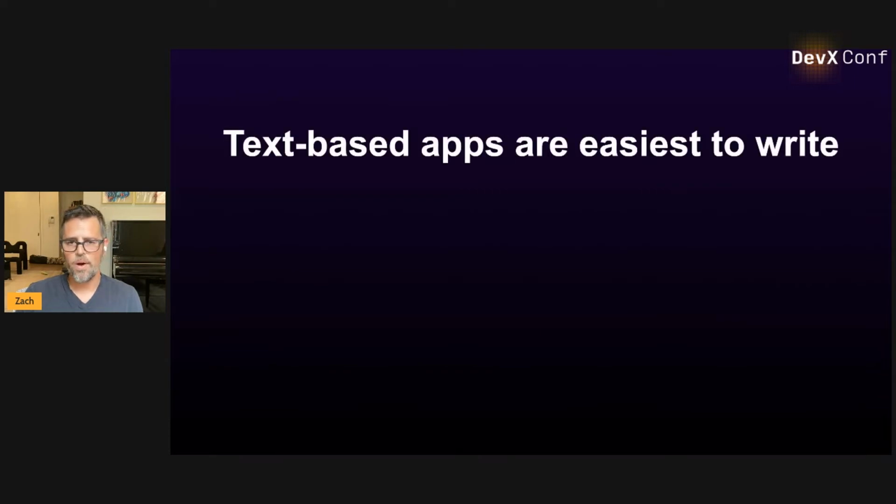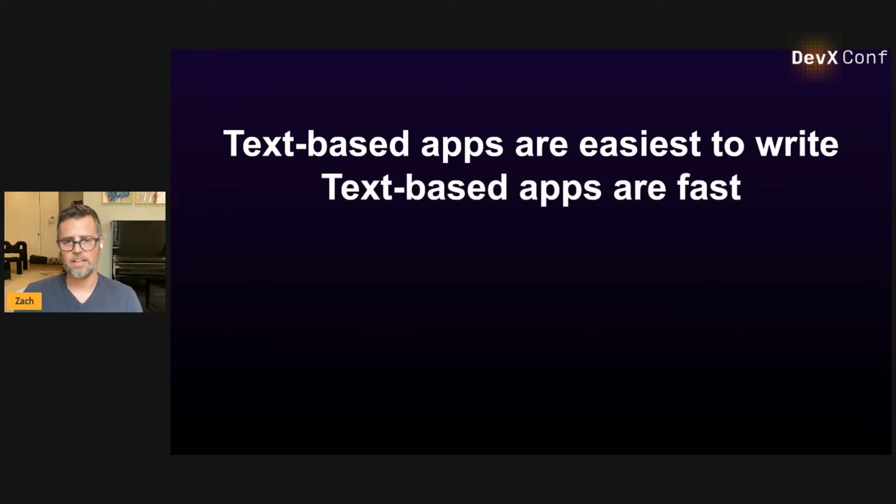One, text-based apps are the easiest apps to write. In every language, the hello world is a text-based app. If you compare writing a text-based app to a GUI, it takes so much less effort, and so developers are constantly writing them. Most servers on the internet are basically text-based apps. All of Docker is just running a series of text-based apps. So they're ubiquitous and they're easy to write.